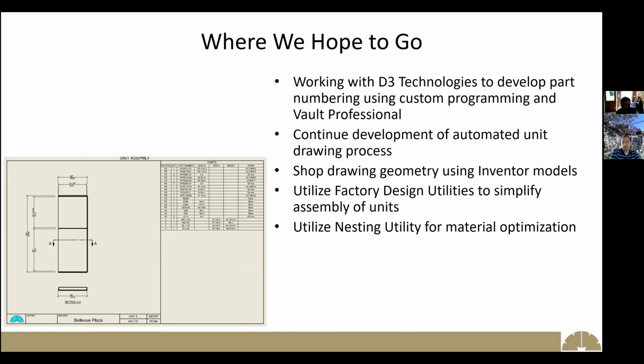Typically with Inventor, the way that you assemble things is you place parts together and then they have to be constrained in all three directions. With these connectors, you can basically shortcut that process by building that into the unit, and then it's kind of a drag and drop from one window to another. You pick which unit you want. You build a library of these with the connectors on them, and then you can just drag the units into place, and they kind of snap right into place.